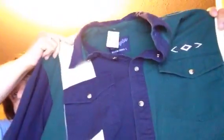And this is another one that is starting to look kind of faded. I guess it doesn't look so bad on camera. This is a Wrangler pearl snap that I paid $5 for. Size large, kind of color blocked, kind of funky, with a funky kind of southwesternish logo. I don't think the snaps on this shirt match though. I would have gone with an ivory snap, but I wasn't the designer. But again, this one is a really nice heavyweight pearl snap. So I'm hoping that makes up for the kind of fading on the navy. It's not faded so that it looks bad, but it's clearly not new. Anyway.